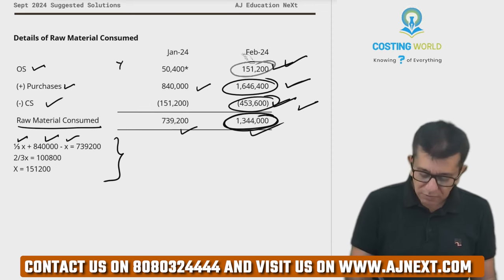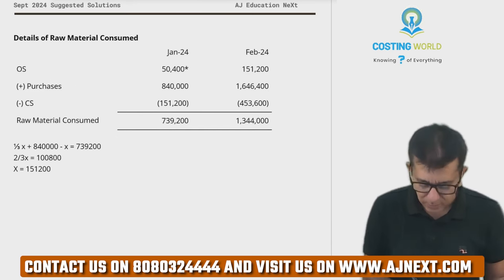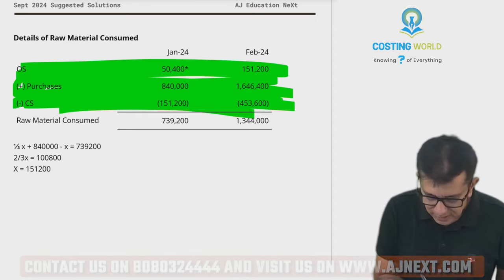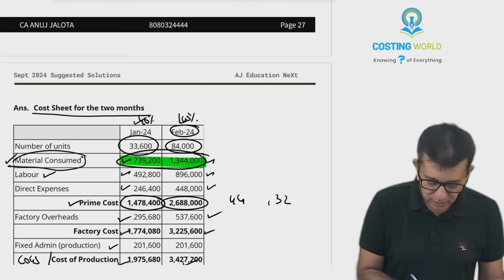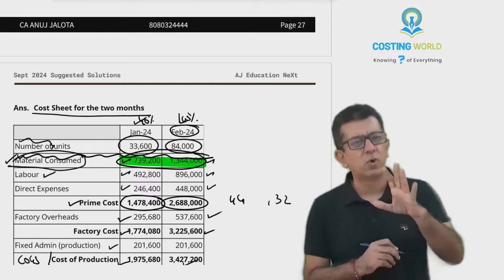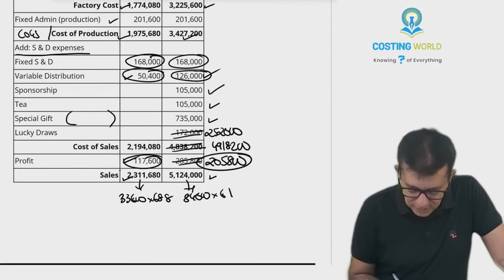Now, if you want this working that I showed over here, that is this part, beta, this that I'm highlighting right now. Instead of showing it separately, you can show that particular thing over here also, above this particular data. I just didn't want to mess it up much. So therefore these should be your profits as such.